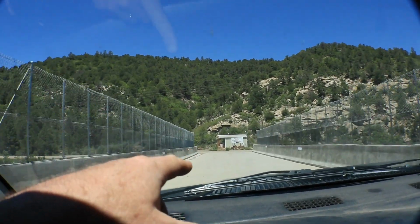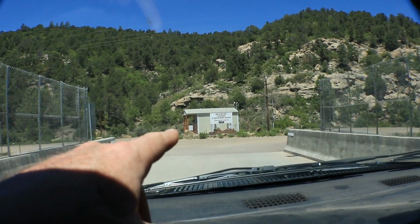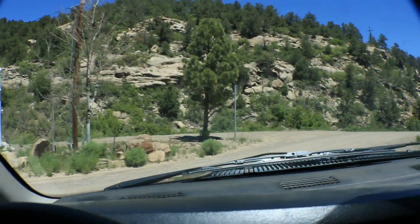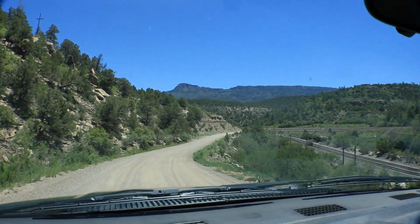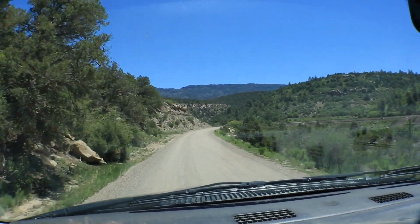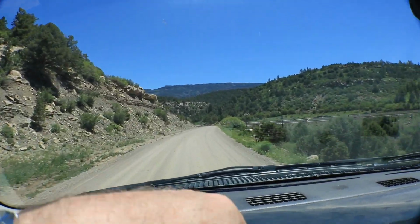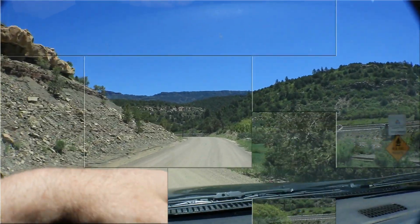This tract is made up of 105 acres, three tracts. We're going to take a right when we get to this. Now you're going to see Fisher's Peak in the background again over Trinidad. It's only about 3.5 to 4 miles to exit 6 going south out of Trinidad. It'll take a total of about 25 minutes to get down to Trinidad from after you drive through the ranch. It might be shorter than that.